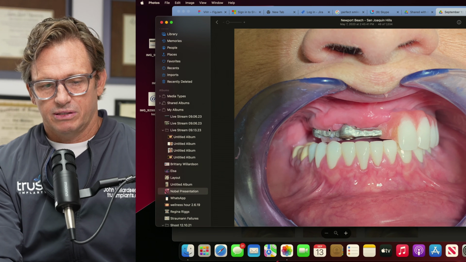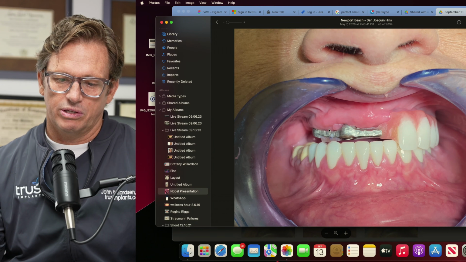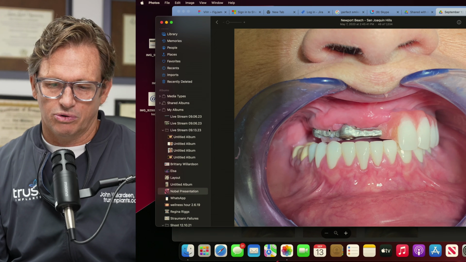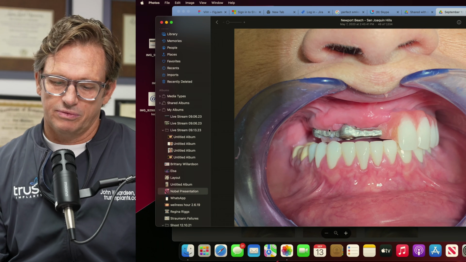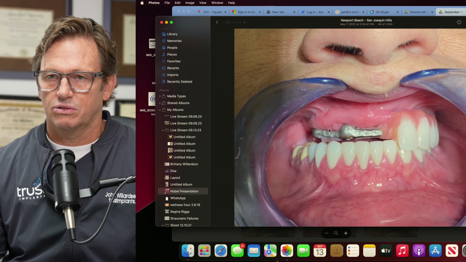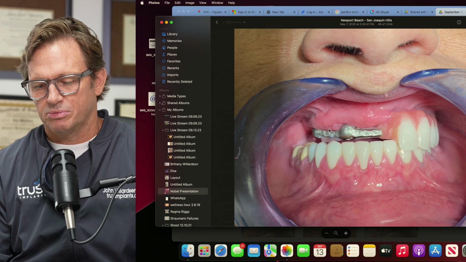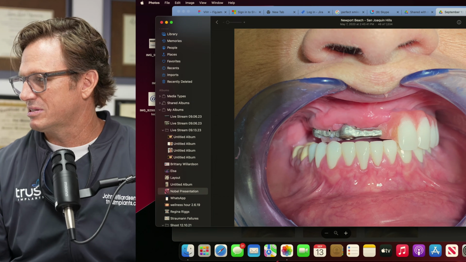So that's where I say, each case needs to be evaluated and treated according to the needs of that patient and not putting everybody in that all-on-4 box. And I've seen ads where they'll say, all-on-4 whole mouth, $30,000 or $45,000 or whatever the number is. And it's just not possible to do that. I would never put an ad out there for the price of a whole mouth, because I cannot put every patient in that same scenario. Nor would I do it because I don't think it feels natural. I don't think it feels right.